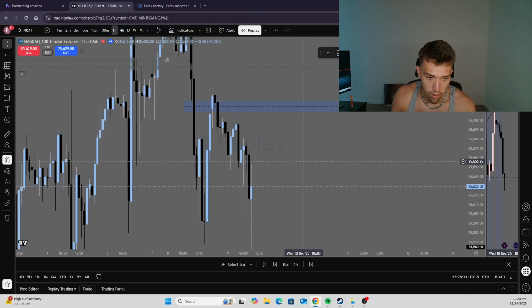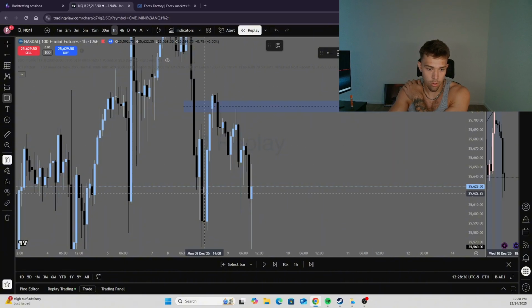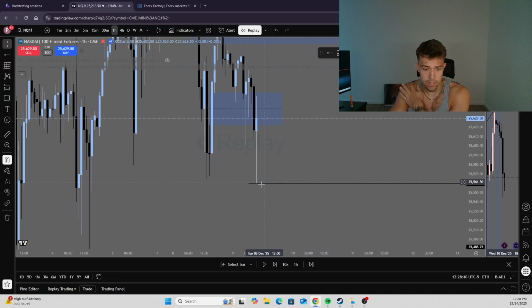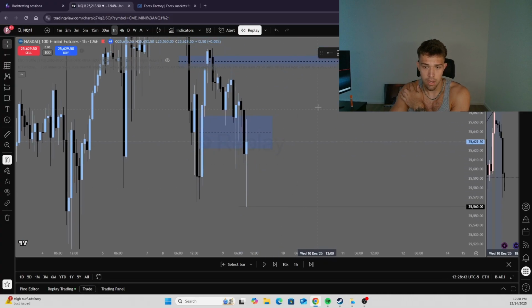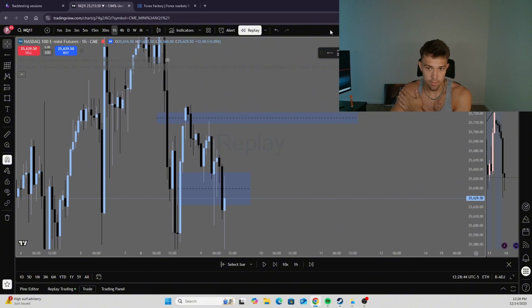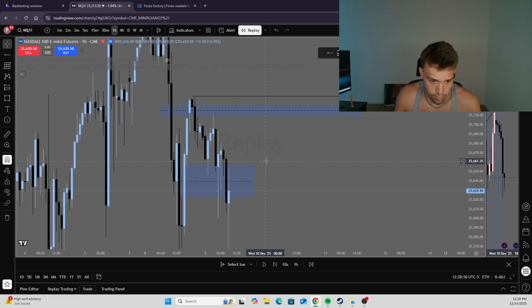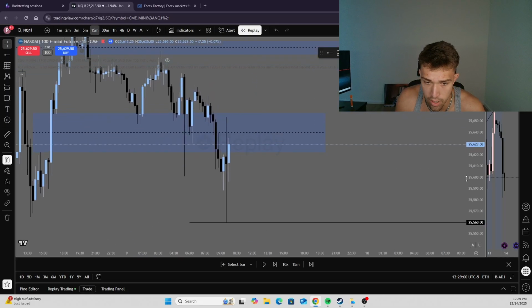We come down to the 1-hour time frame right here. We just inversed this bullish 1-hour fair value gap. We did just take these lows. We also got this low down here, and we got kind of highs up here. So there we go, we just inversed this gap. Now we're kind of looking here. We got a 1-hour bearish order block we're in right here. We just inversed this gap, come to the 15-minute time frame.